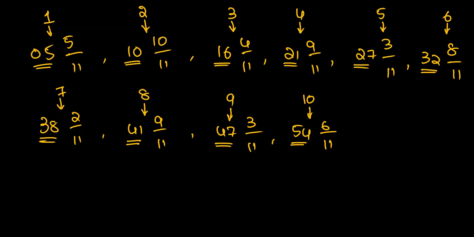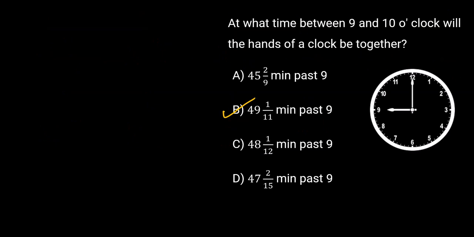I'll tell you the opposite concept later, but this is how I want to mention it for any question. When you are pointing to 9, this should be the answer. When you point to 8, the answer should end with 41, 9 by 11. Only these timings will keep repeating. Right? Fine, cool. Too much into your minds maybe.